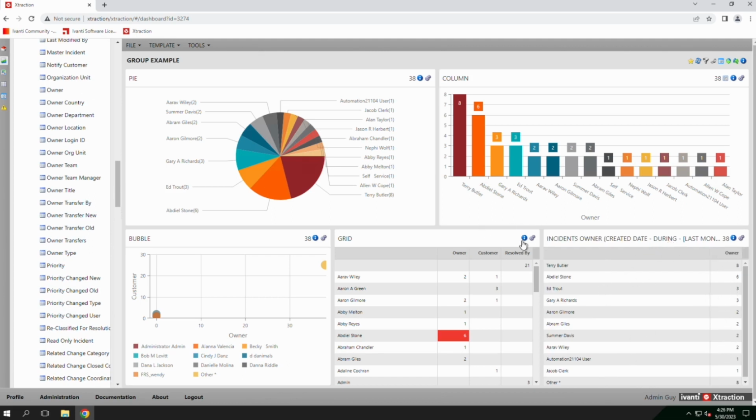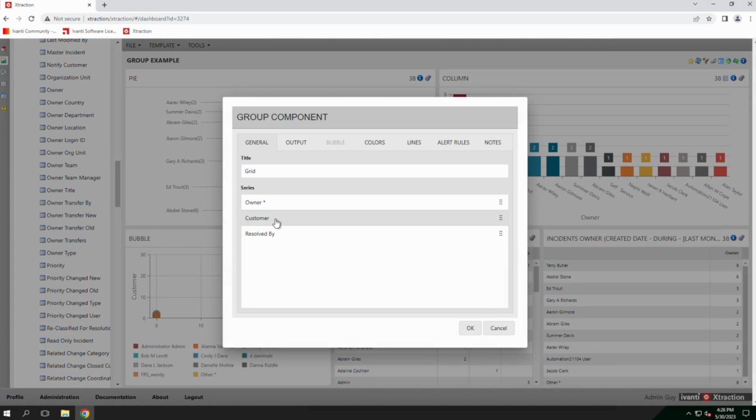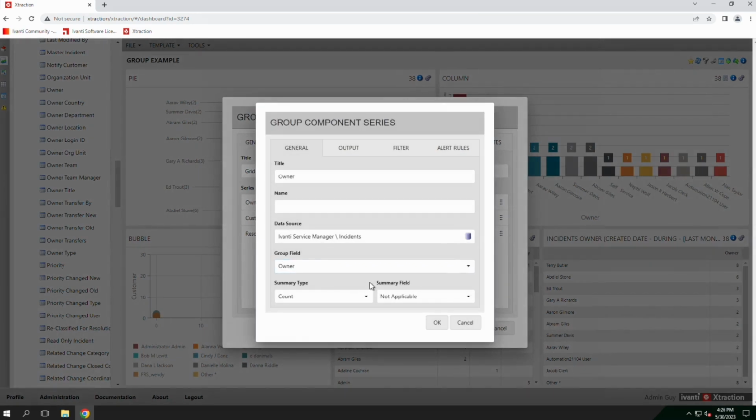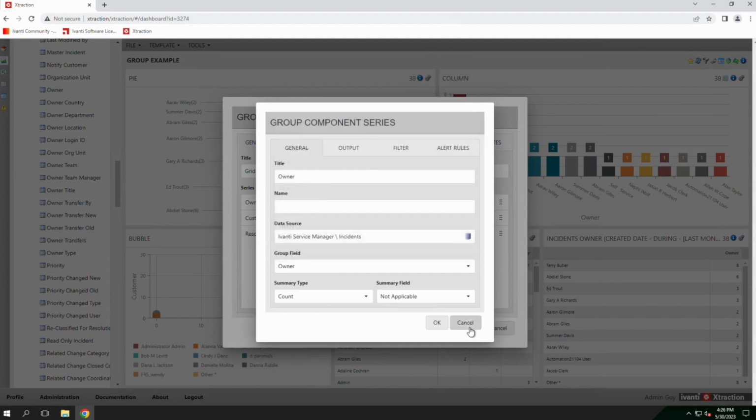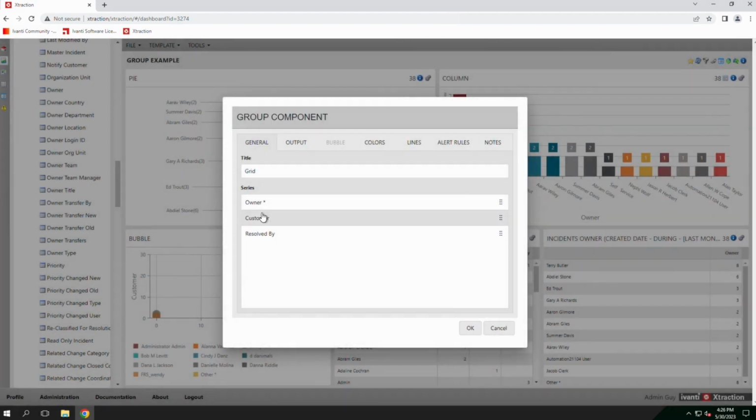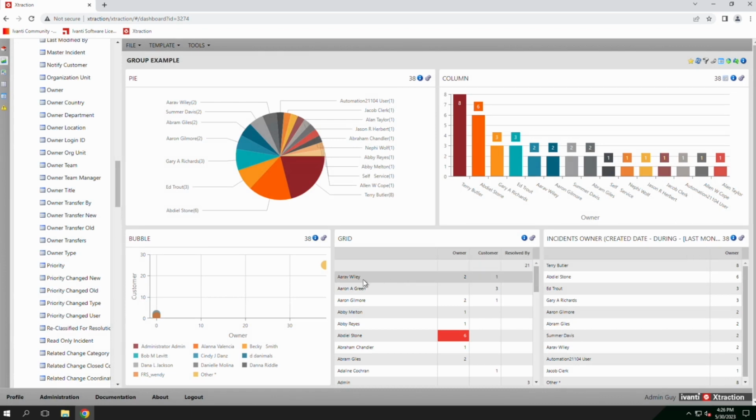And so then you can come in here, and you can add another series. So we go to the top level, and I just added another series for customer and for resolved by. I just came in here and added a series, and then changed this to the different fields. And so this way we can have 3 different series, and each one of those series, so Erev, he's the owner of 2 incidents. I can kind of see that up here, he's in there somewhere. Oh, there we go.